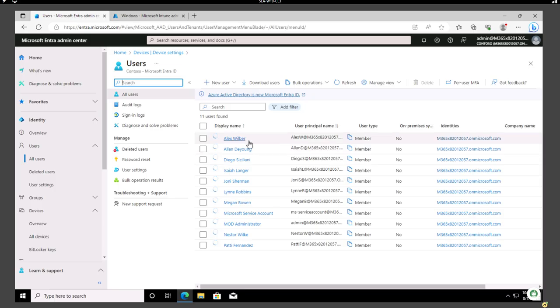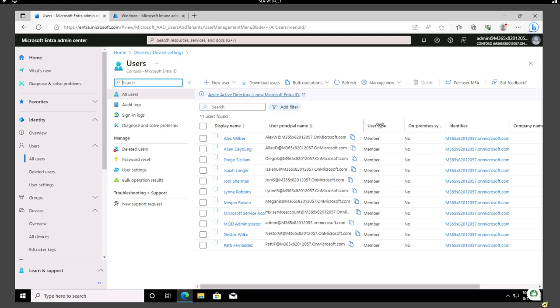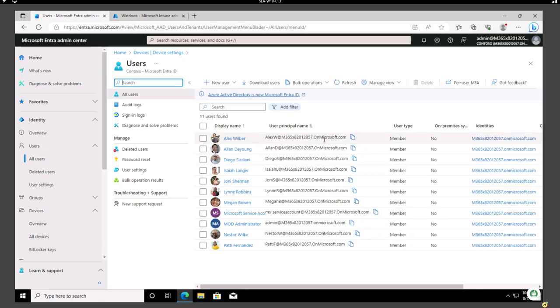So I'm going to take Alex Wilbur's user principal name, to sign in to that device using the Entra credentials over here. So now the next step, we are going to use this same device, CW10 CL3. That's the name of the device, for importing this device to the Intune registration.